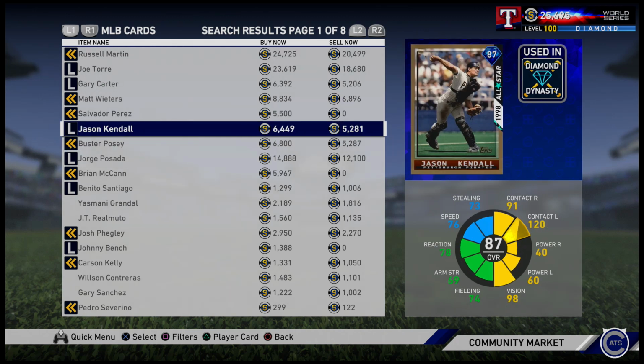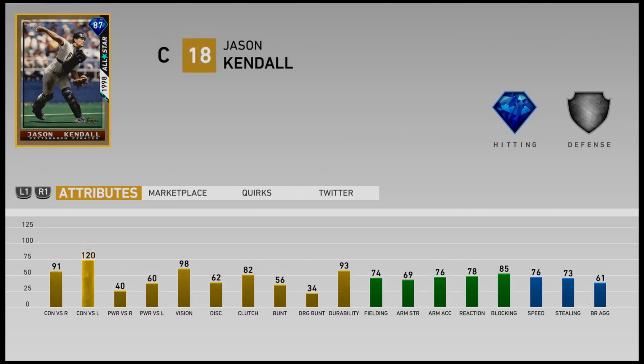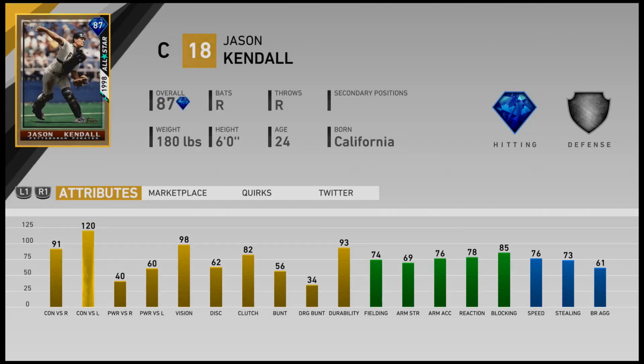This is the one, and it's a lower priced one, but the Jason Kendall card, man. You want some speed on the bases out of your catcher. 76 speed, awesome contact, awesome vision. Hey, he's got a little bit of pop, more obviously against lefties than righties, pretty good, and defensive stats are pretty good there as well.